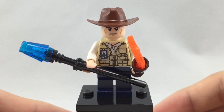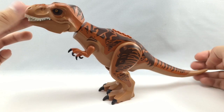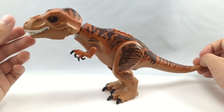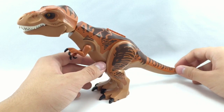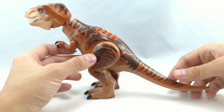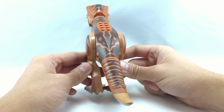And now on to the Tyrannosaurus Rex. Alright, so here's the reason why a lot of people are going to be buying this set. Here is a Tyrannosaurus Rex, and honestly, this is probably the most realistic one LEGO has put out. Sure, it uses some older molds, the molds that aren't really exclusive to this Jurassic World line, but the coloring and the printing on him is very, very well done, and I really love how it came out.